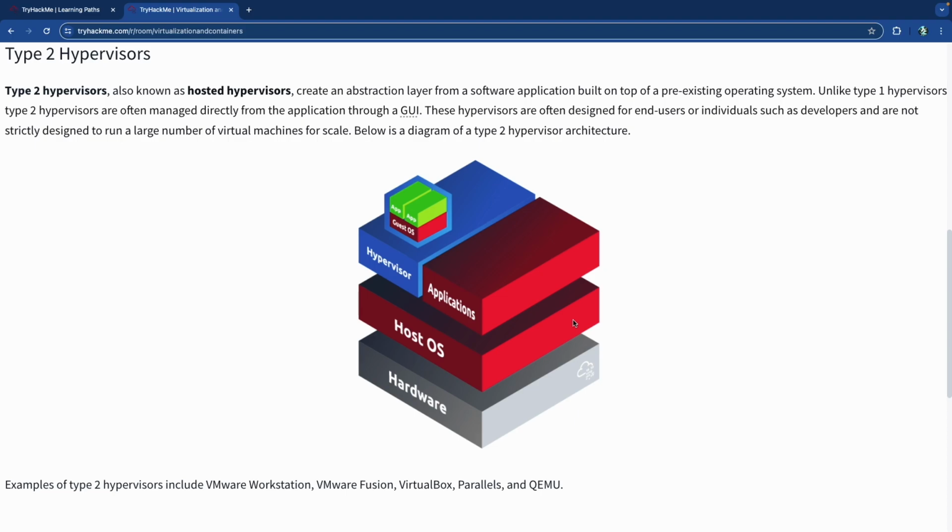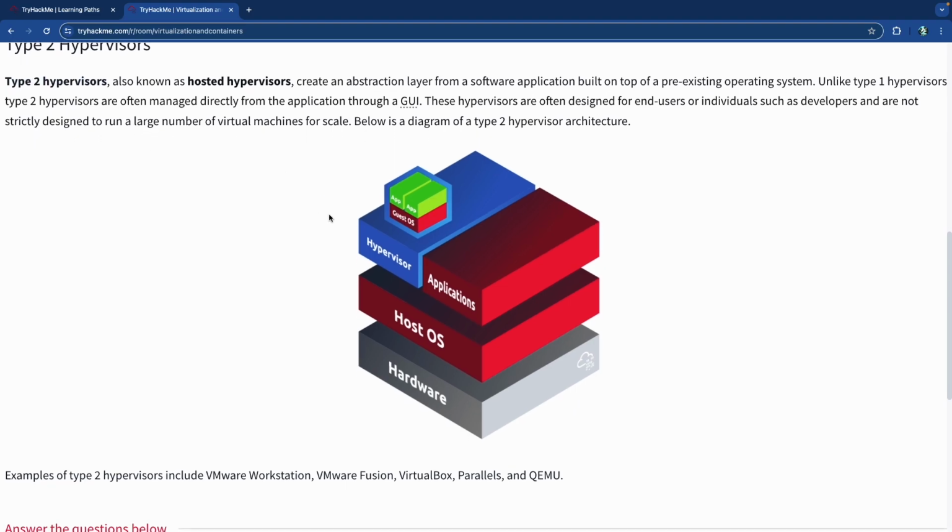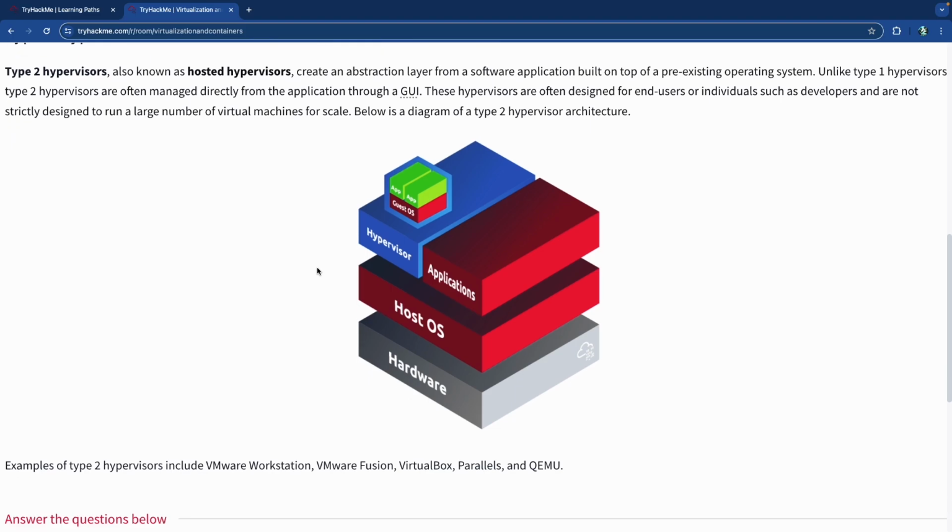So the host operating system would be, if you have a Windows machine, Windows. I have a Mac right now, so my macOS would end up being my host operating system, and then I have a bunch of applications on my Mac. And in addition to my applications, I can have a hypervisor that can allow a guest OS, a Windows machine or a Linux machine, to be run from my Mac. And that would be considered a type 2 hypervisor. And it's going to be available only to my specific Mac because I'm using it as the developer, and it's not meant to be accessed by a million other people inside of the organization, right? So that's kind of the big difference here.